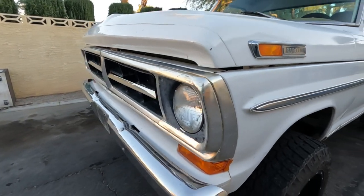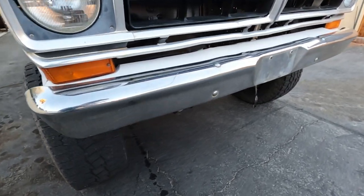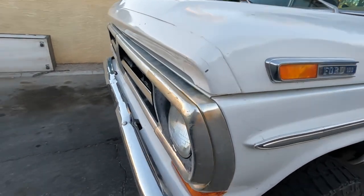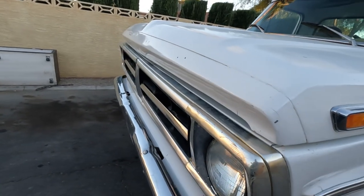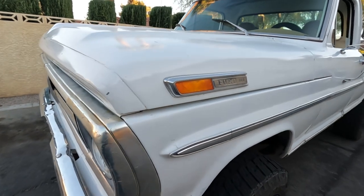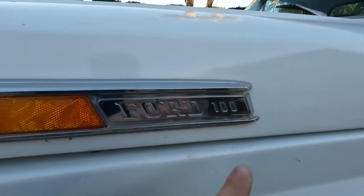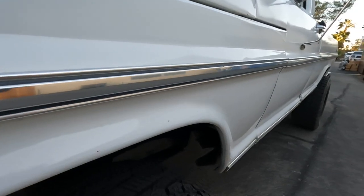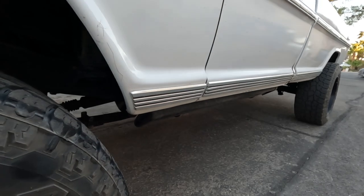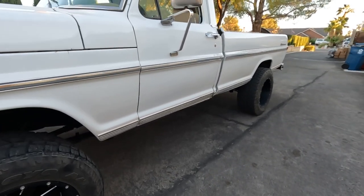The grill's pretty hammered — might have to get a new one, or maybe just new bezels and grill inserts and polish up the old shell. Front bumper's kind of mangled but not terrible. Paint up around the front end is chipped and beat up, looks like they tried to seam-seal the hood body line and it looks bad. Missing the forward lettering on the front. As a ten-footer driving around, people would be mind blown. Emblems are there but old and faded — going to work with Rad Machining to do cool Ford emblems that say 7.3 down the spear. Spear trim on the passenger side is absolutely hammered. Lower trim is in decent shape but missing the fender well trim.